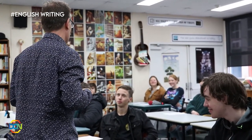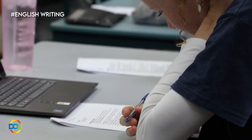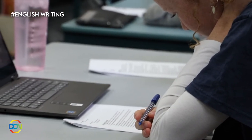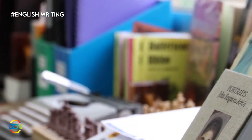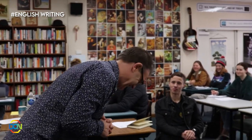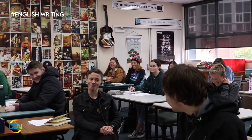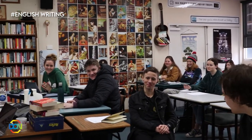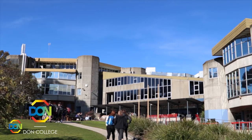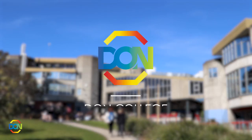The final of the level three English courses is English Writing. It involves the pulling apart of skilled writers' work to help us learn how to write creatively. We focus on how our creative writing will look for other people and we reshape it many times to close the gap between what is in our heads and what ends up on the page. Students who choose English Writing are often artsy people — they like things such as music, photography or art, and in many ways English Writing is an arts course.